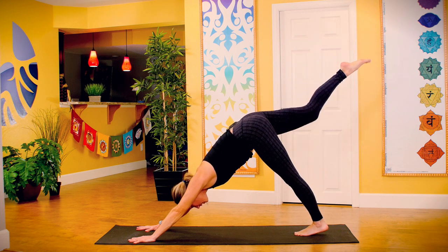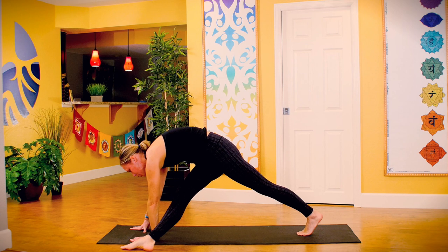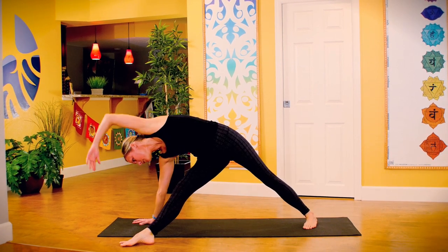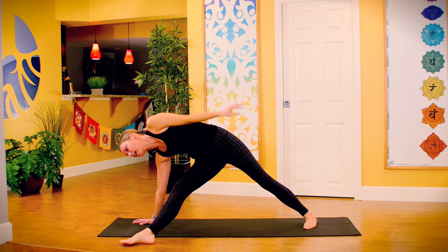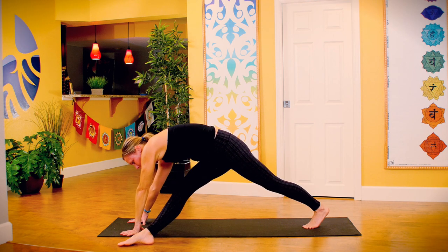Bring your right foot to the outside of your left hand. I'm into fallen triangle first. Lower your left heel down toward the floor. Lift your left arm up. Maybe look up toward your fingertips. You're going to release your left hand back down toward your mat. And kind of a new transition, or a different transition here.